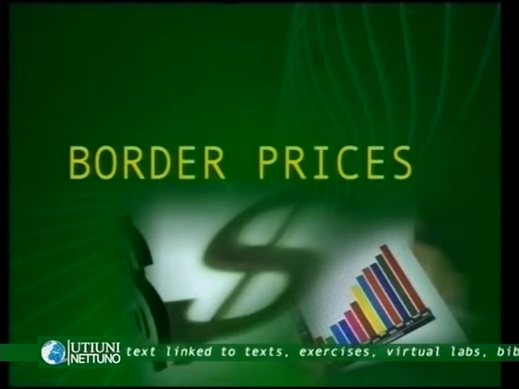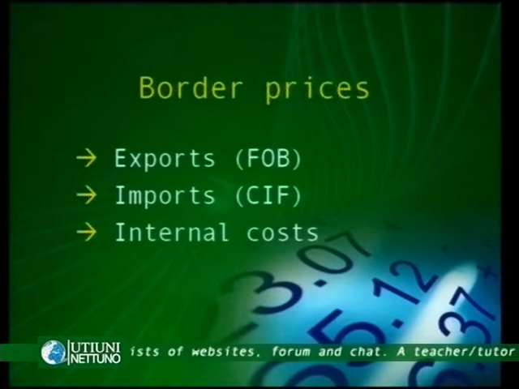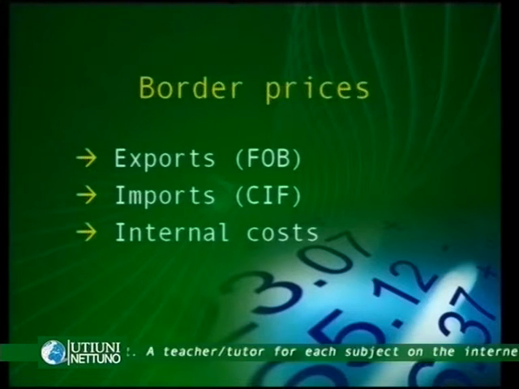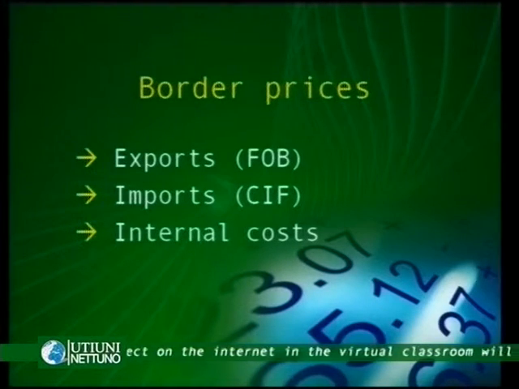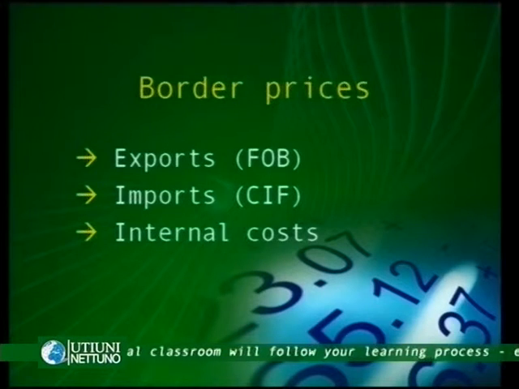Okay, so now let's look in more detail at border prices that have been mentioned so often in the last slides. So let's try to understand better our border price discernment. As I was anticipating in the previous class, a border price can be both export price and import price. Export price are also defined as FOB price, that is free on board prices, that includes all the costs of delivery in the foreign country. Import price are also defined as CIF, that stands for cost, insurance, and freight. So again, we have the total cost of the import, including the related cost for insurance and transportation.